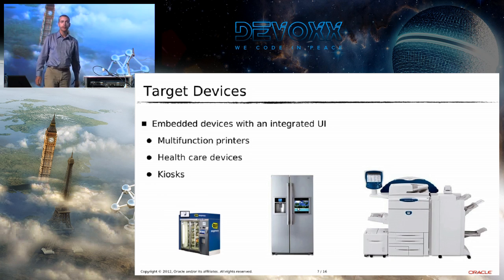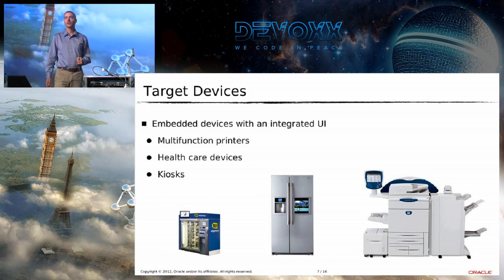So the kind of device that we're looking at putting this on commercially, apart from its obvious interest as a hobbyist device, is things like home automation. For example, heating or air conditioning control. The more advanced models of fridges that have their user interfaces and alarm systems, and other more business-oriented devices like multifunction printers, which will typically have a display several inches across. Vending machines is another possibility.